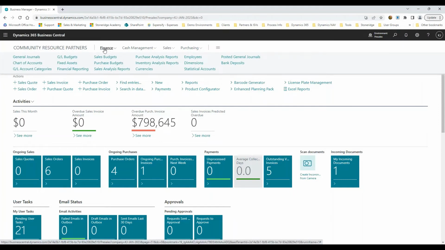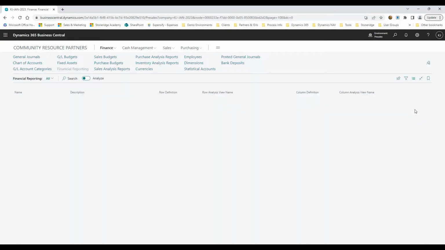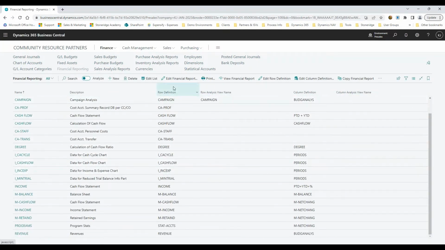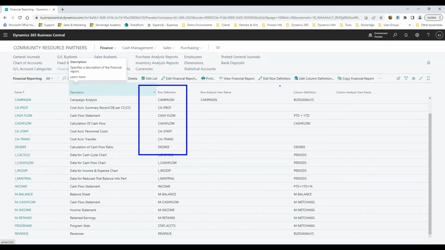And so again, these were originally called account schedules. If you've worked in Business Central, you might be familiar with these, or if you've ever seen previous demos that go into a bit more detail. But essentially what you're creating is column definitions and row definitions. So I've got row definitions here, I've got my column definitions here, and then you can see I can reuse those. So I'm mixing and matching my column and row definitions.